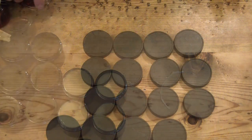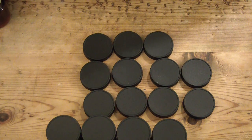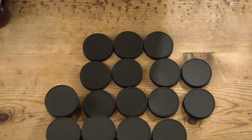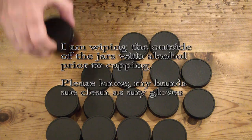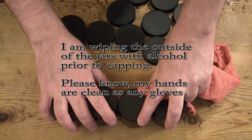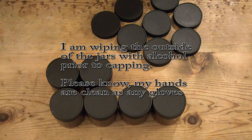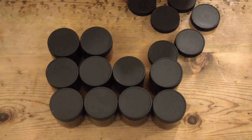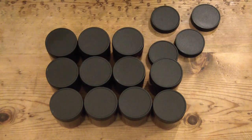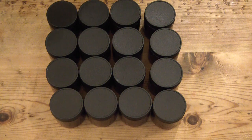It's not hard. There was no real challenge to them except for patience. Patience is a true virtue when you're putting together something like this. You must treat the ingredients with respect. And I know that sounds a little silly, but it's the truth. You cannot overheat your botanicals. You destroy the constituents of them. You can't overheat your essential oils. You destroy your essential oils. With the tallow and shea butter and things like that, shea butter, here's a prime example. If you melt it too quickly or at too high a temperature, it can become grainy and it separates and it no longer has those great beneficial properties on your skin. So there's a reason behind each step that I took here and that you should, of course, take. I'm not telling you how to do it, but I'm just offering you some suggestions I hope you find helpful.